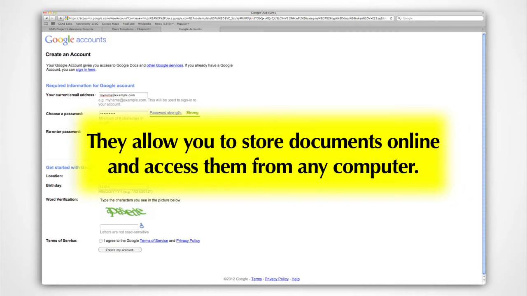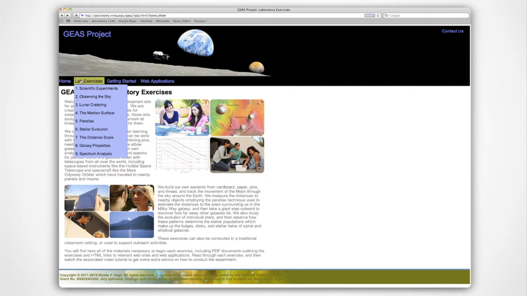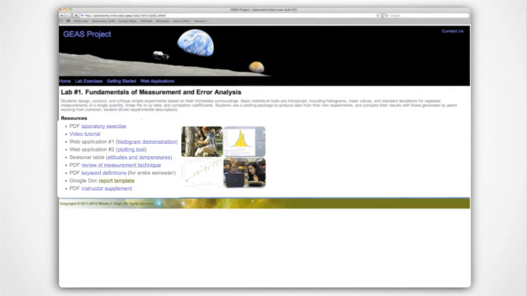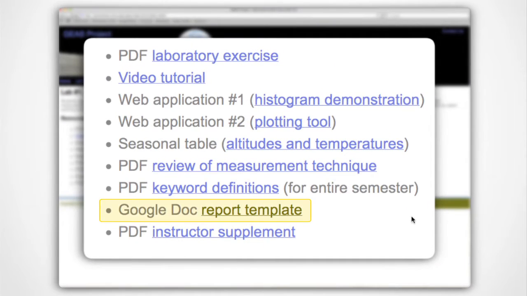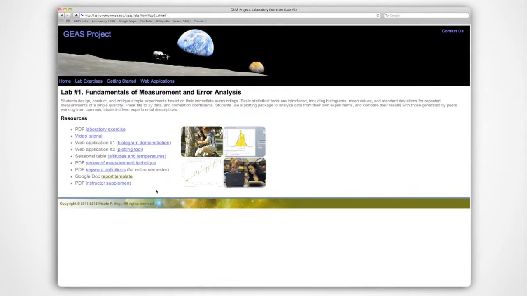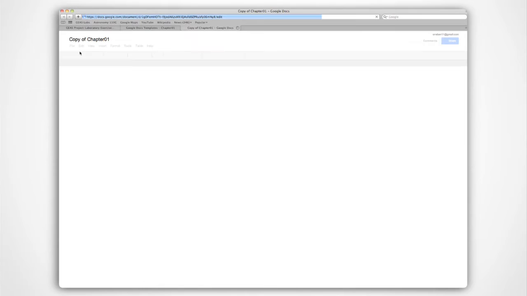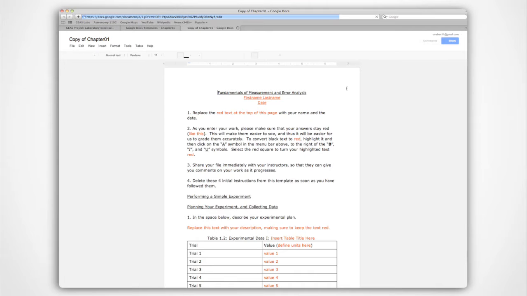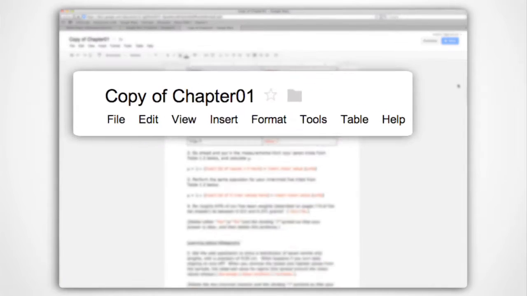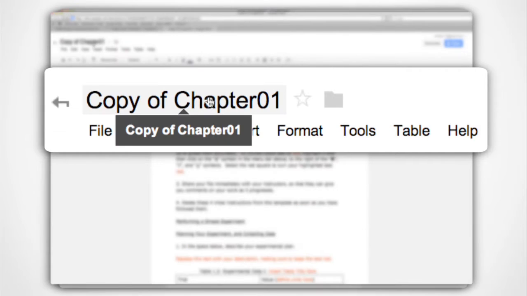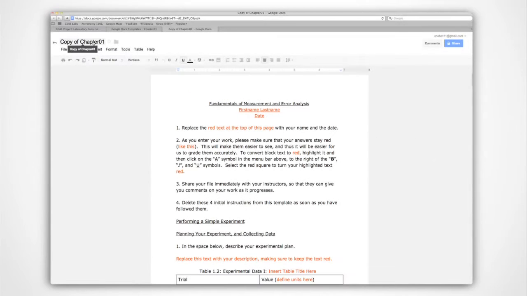Once you have done so, you may return to the GEAS Project Lab URL, click on the URL labeled Google Doc Report Template for this lab exercise, and save a copy of the report template to your own Google Documents account. This file will initially be called Copy of Chapter 01, but go ahead and rename it for simplicity.